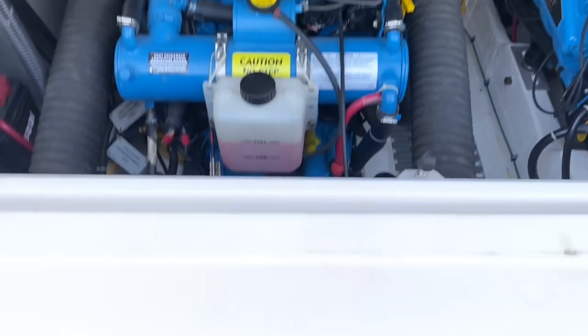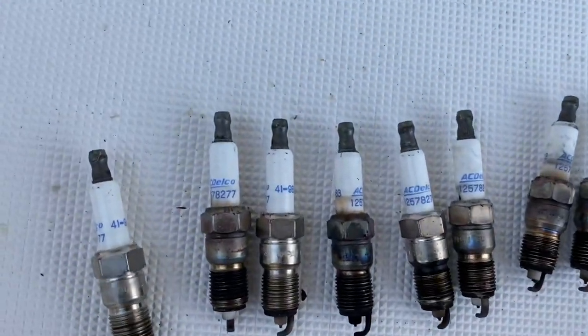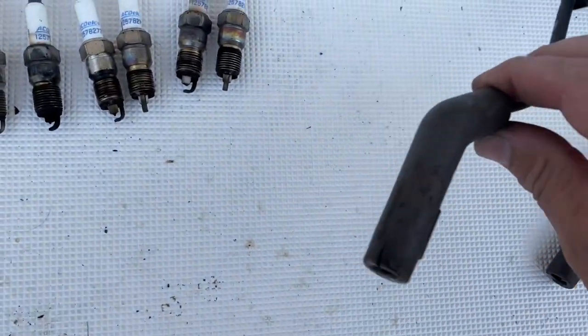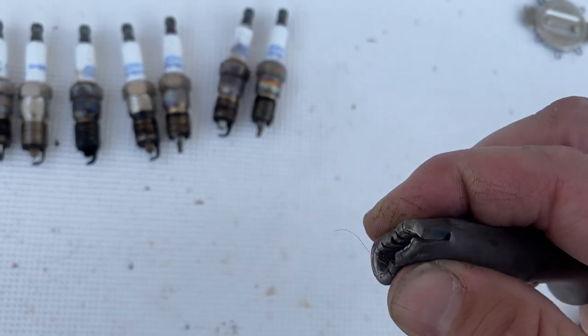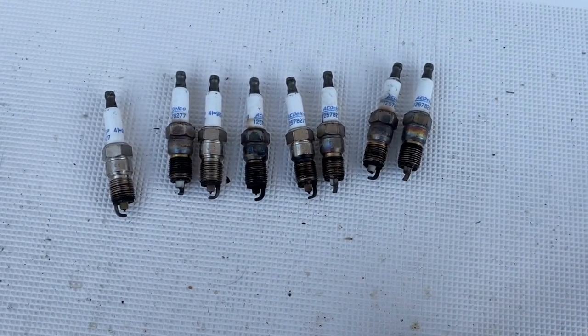And here was the problem. There was a tune-up done, who knows when or why, but the plugs were loose. You're probably going to ask me what do loose plugs have to do with a misfire? Well, look at this plug boot — it's all brittle and it's cracked. Electricity is lazy; it's going to go to ground before it's going to go through that resistive spark plug and try to fire a cylinder.